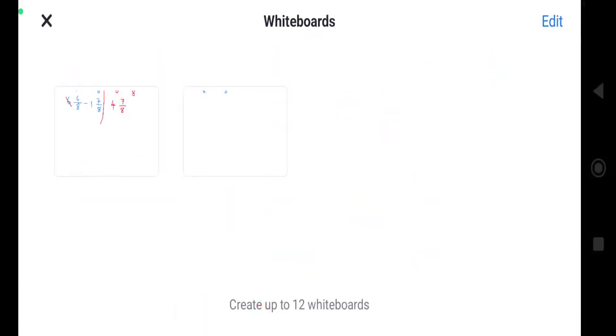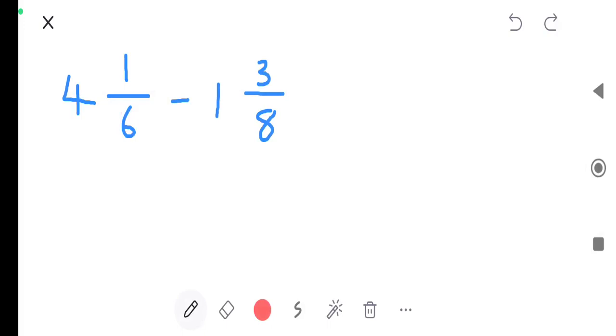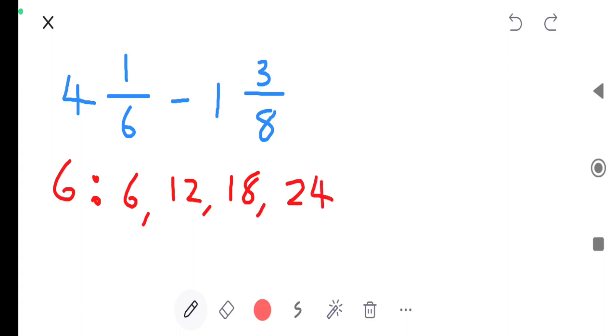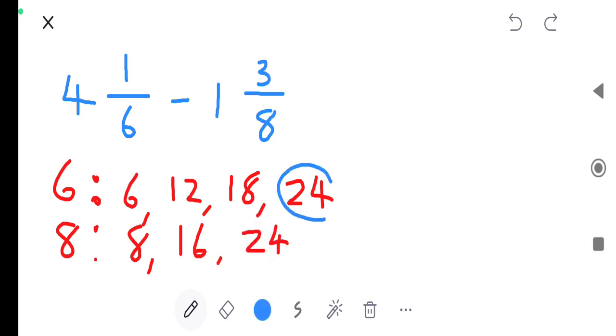Now for the next one, okay, we have to make the denominator the same. So I will do LCD, starting with the first denominator, which is 6. You write 6, write the 6 times table. 6 times 1, 6, 6 times 2, 12, 6 times 3, 18, 6 times 4, 24. Let me stop here. Write the second denominator, which is 8. You write the 8 times table. 8 times 1, 8, 8 times 2, 16. When you see a common number, you should stop your multiplication. 8 times 3, 24. I've seen a common number already, which happens to be 24. That was why I stopped my multiplication.